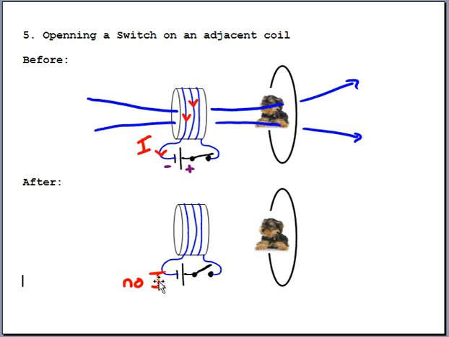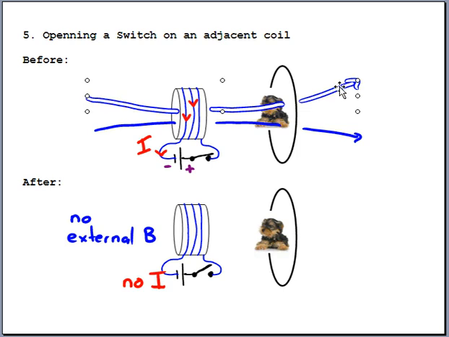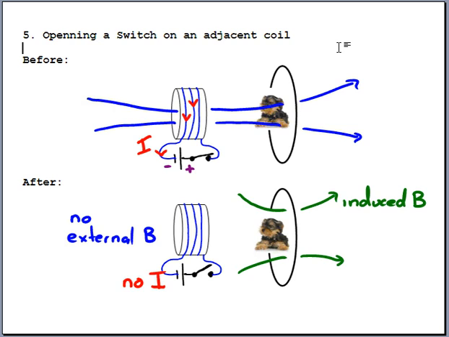If they open the switch, then instantly, just like that, there's no current flowing. And so we go from current flowing to no current flowing, and that's going to be a big change in magnetic field that's going through that ring. We go from a lot of magnetic field flexing through to the right to no magnetic field. And that ring is going to go, whoa, we used to have magnetic field going to the right. I'll make my own. And it will battle you. This is Lenz's law. It will create its own magnetic field, and it does that by making its own voltage.